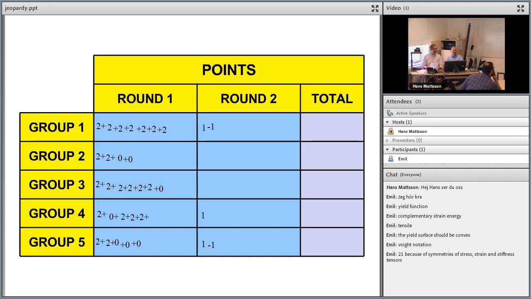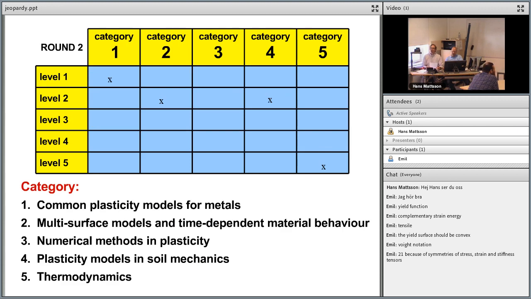Okay, then no one answered correctly on that question. And the question was, what is the unit of Helmholtz free energy state function? And it's energy per unit mass, joule per kilo. Sorry, I can't mark correct for joule per volume, even if it could be, of course, very close. Reformulated to that. Who was answering correctly last time? It was group number 5. No, group 1. Please choose question.